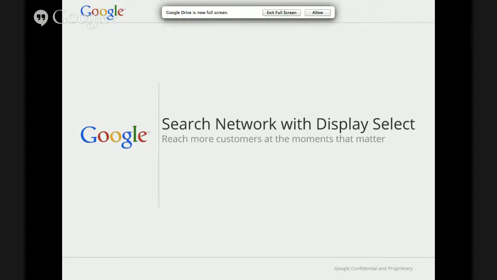Great. Okay, so for the visual folks, let's go ahead and switch to a presentation here so we can just talk through a recap of really what the main products and features are of Search Network with Display Select. So, first of all, you can see that right at the top there. The big opportunity is here that our SMB customers can use SNDS to grow their businesses. When you turn from search only into Search Network with Display Select, you're pretty much on average going to see 15% more customers who are going to be calling you, walking in the store, purchasing, all of those direct action types of things coming from customers. So that's a big opportunity.